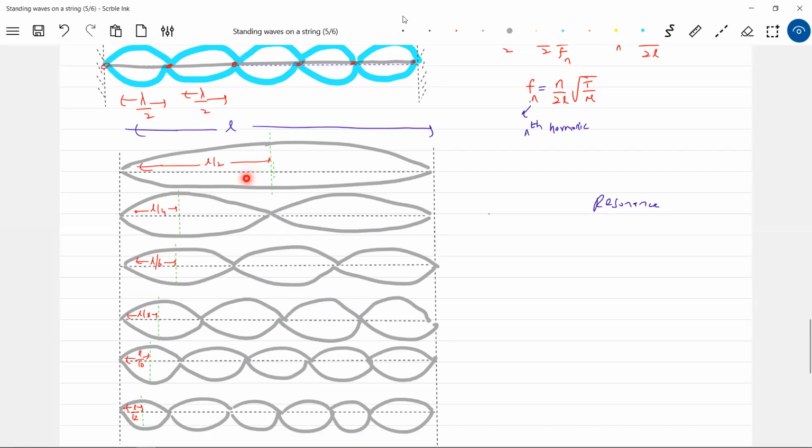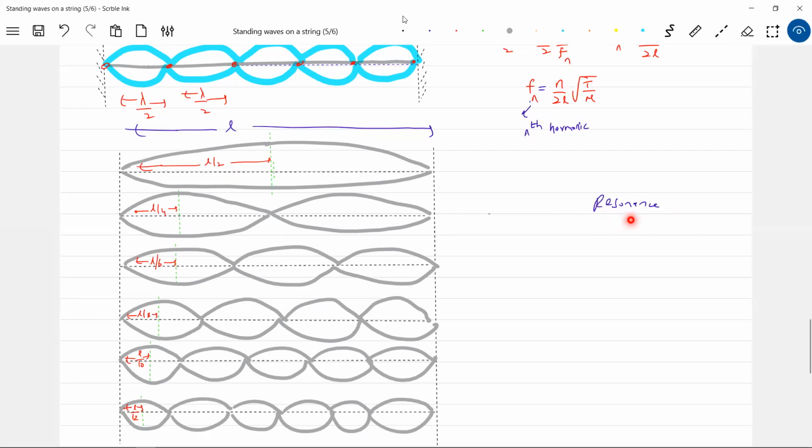So therefore, you have to strike it only at specific points. Okay, got the idea? You can't strike the guitar wire wherever you want. There's a rule. If you strike at any other point, you get a sound, but it will not be maximum. And the musicians are not interested in a sound which is not maximum. So therefore, other than resonant frequencies, I'm not bothered.